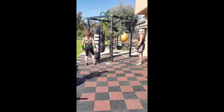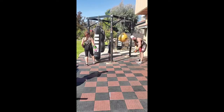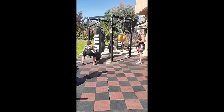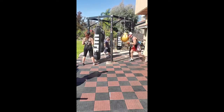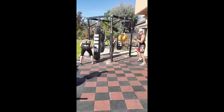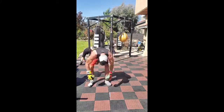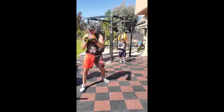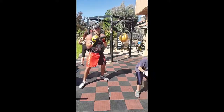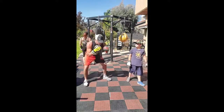Keep rolling a couple more times through. Squat thrust. 2-1. Crawl out. 2-1. Lunge jumps. 2-1. Squat jump. 2-1. One more time through. Squat thrust. 2-1. Crawl out. Straight right, straight left. Lunge jumps. 2-1. Squat jump.